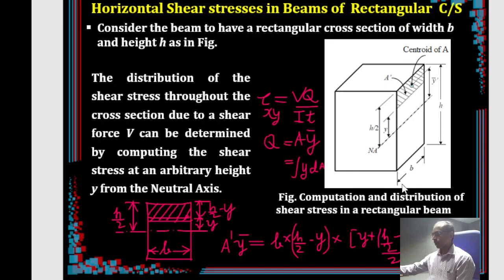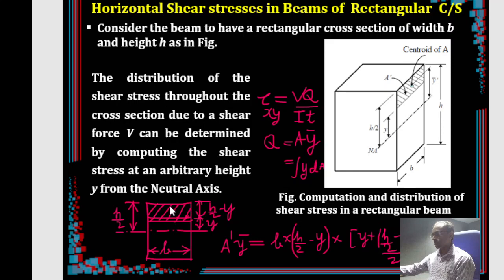We have taken the rectangular cross section having width b and height h, and we have taken a plane at a location. We have considered a small planar area here, right? This particular area we have taken at a distance y from the neutral axis. This is y, and the whole height is h, so from the neutral axis it becomes h by 2, and the remaining distance will be h by 2 minus y. What will be the area of this particular part? This is a rectangular area, which we can write as b times height. The width is b, the same as the width of the rectangular section.